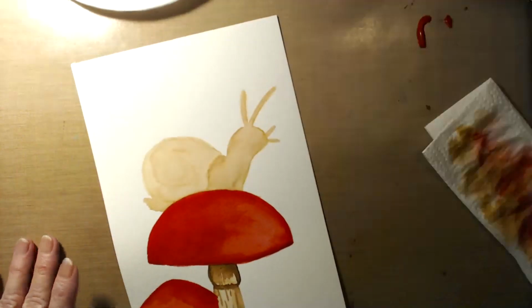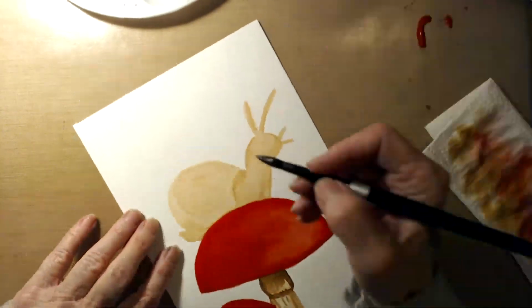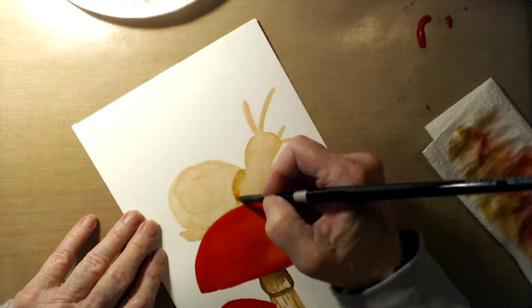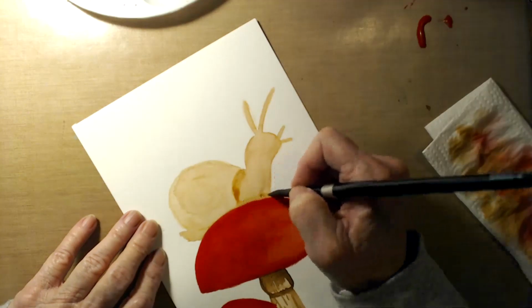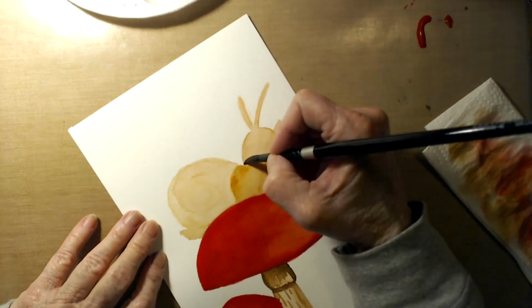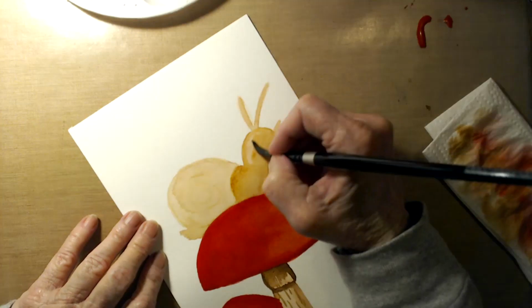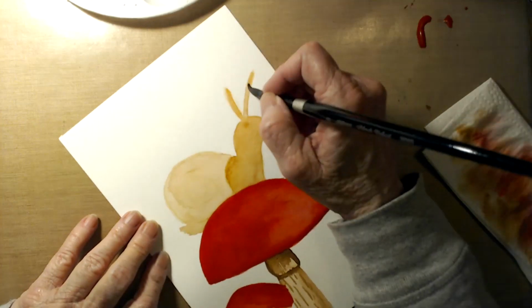Okay, so I'm going to go ahead and do another coat of him. And while it's still wet, I'll do what it says. This is real, real light, so it won't matter. I hope. Like I know what I'm talking about. It might darken him a little bit, but it's okay.